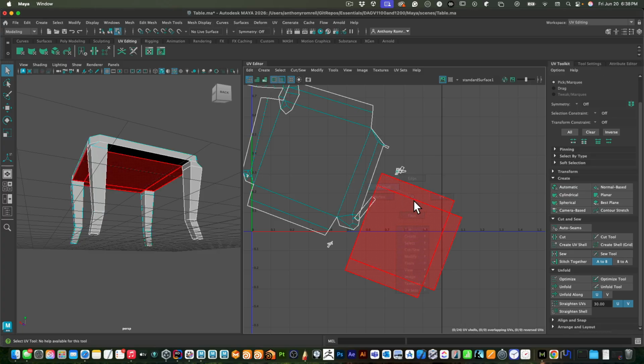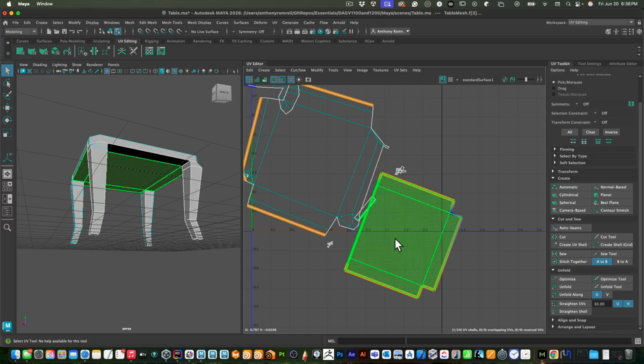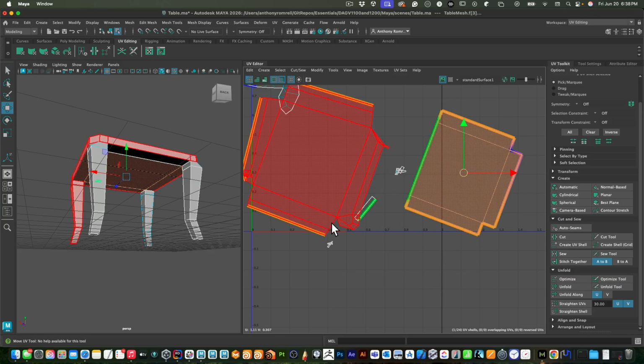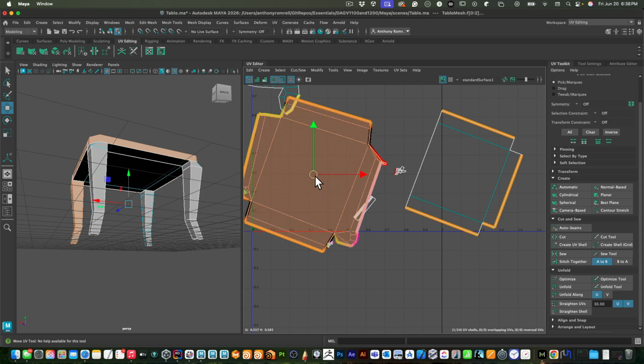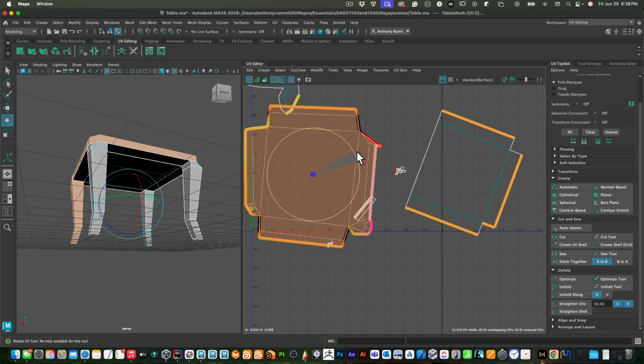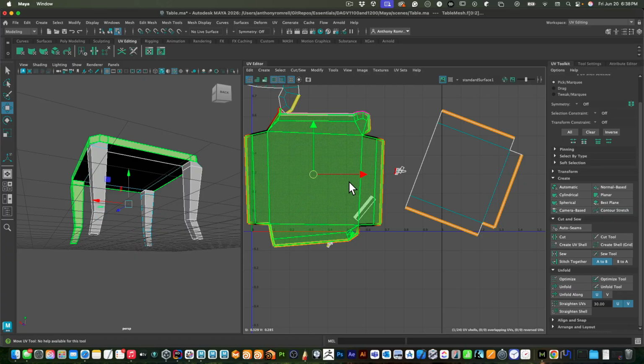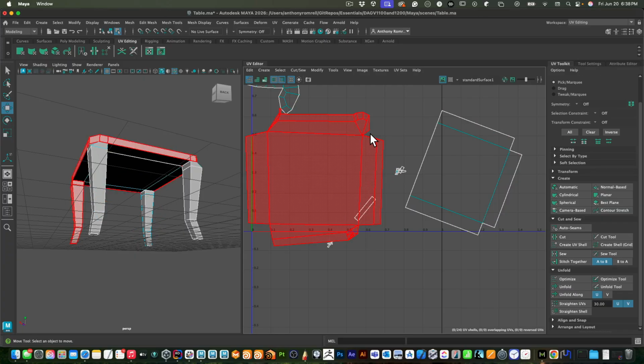Right, so we're going to go to UV shell now. That's a pretty good shell, right? Hit W, and we'll start moving things, right? You can tell that there's just some things that are a little messed up that just aren't unfolding correctly.